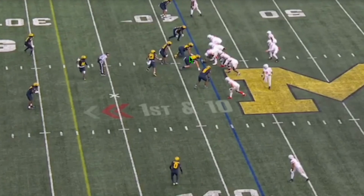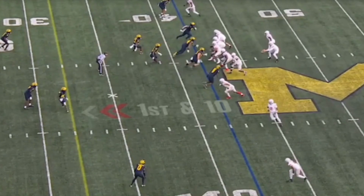All right, next play, we got a pass rush from Jenkins, and there he is at the top of your screen. I think he's in an inside eye of the guard, lined up in what's called a 2-eye. It's hard to tell from the broadcast footage. But in this situation, the Ohio State Buckeyes are sliding their offensive line protection to the boundary, to the left side of the protection, which means on the back side you're going to get one-on-one blocks, which means Jenkins one-on-one with this guard. When you get these one-on-one opportunities in pass rush situations, you've got to find a way to win them if you're going to be a quality defensive lineman. Let's check out what Jenkins does here.